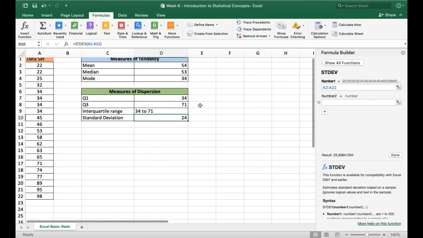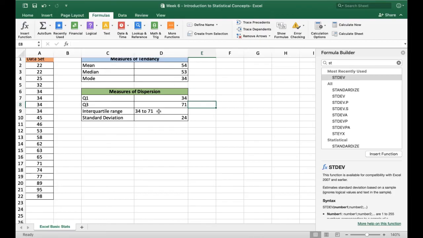We've now calculated the measures of tendency and the measures of dispersion. Just one short note on standard deviation. Generally speaking, the bigger the standard deviation, the bigger the variation in your data points, meaning that if your data is spread very widely, they're very scattered, then your standard deviation would be quite high.